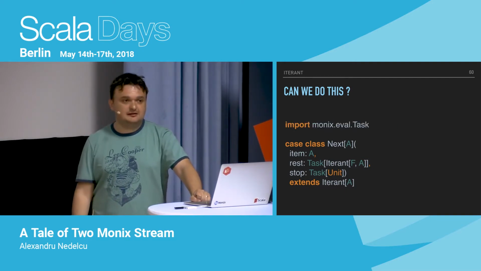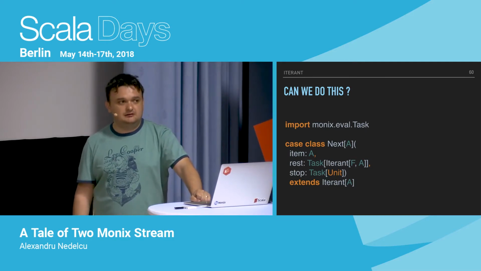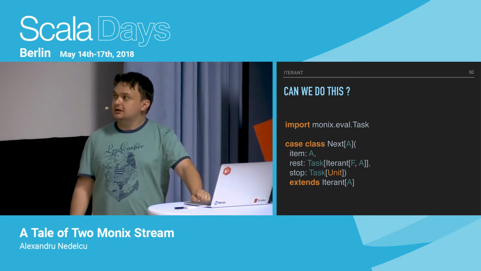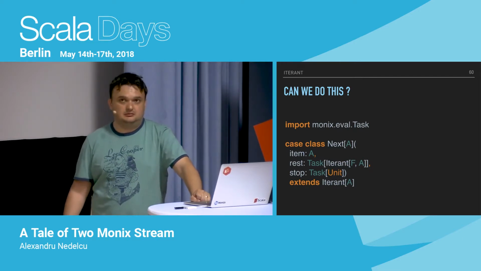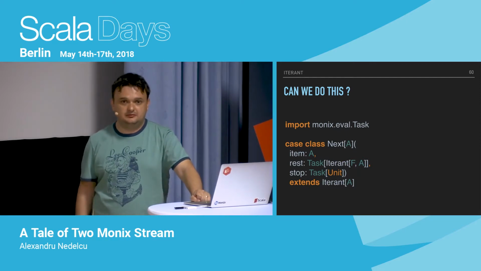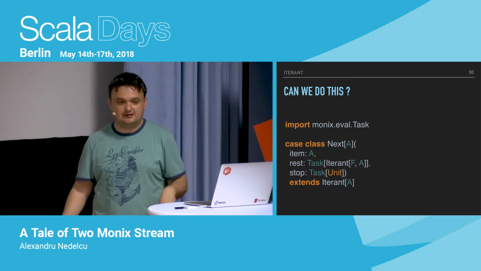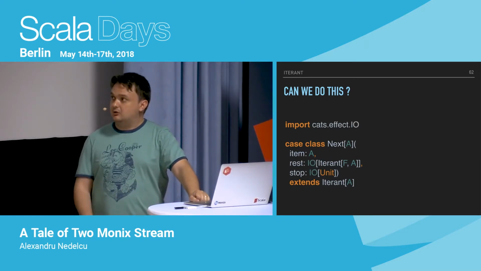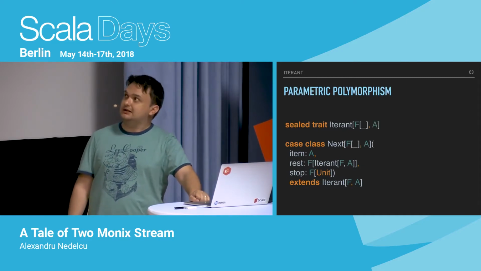But we already have a Task in Monix, and it's a fairly performant task, and it has memory safe flatMap and map implementations, and we can work around the need for that. And Task is a function. You can consider it as being a function with which you can describe side effects, so that works. Or we could work with Coeval. Coeval is a data type in Monix that's like Task, but it guarantees synchronous execution. Or we could work with the new cats-effect IO. Do we really have to choose?